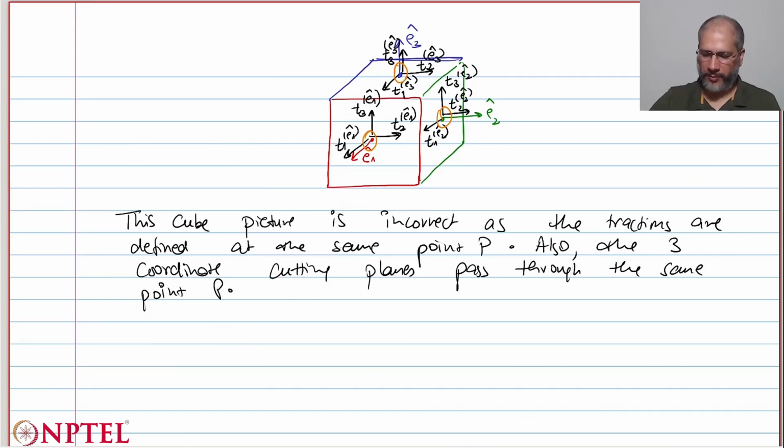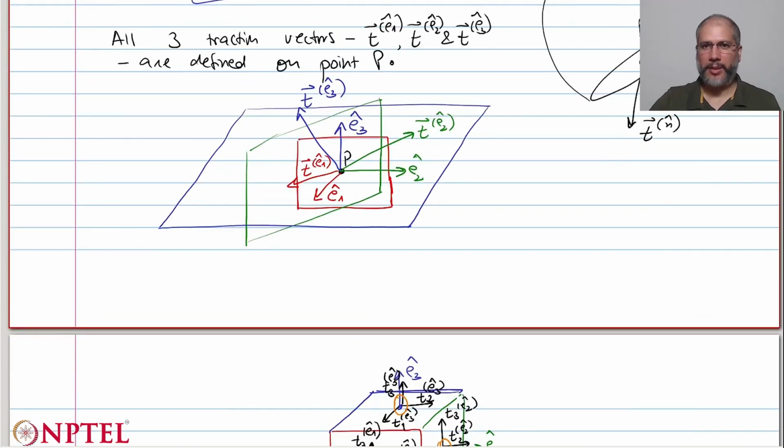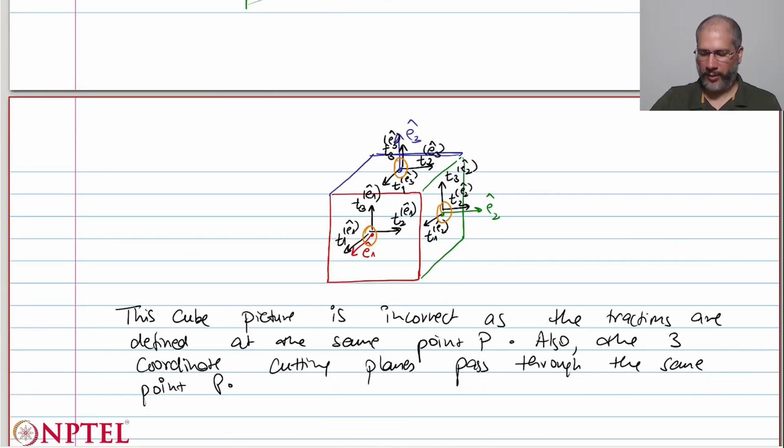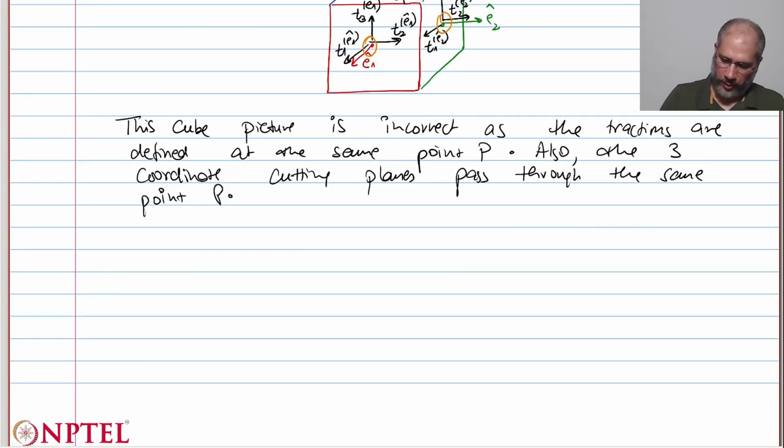So the picture I had drawn above, which is this one, is more correct. But this does not leave us any space to write the components of the traction vectors on the three cutting planes. Now, why are we writing these three components? Because these three, or 3 plus 3 plus 3 in this case, 3 on each face, are nothing but the components of the Cauchy stress tensor sigma. So I'll show you the same cube picture, but this time it will be written with sigmas.